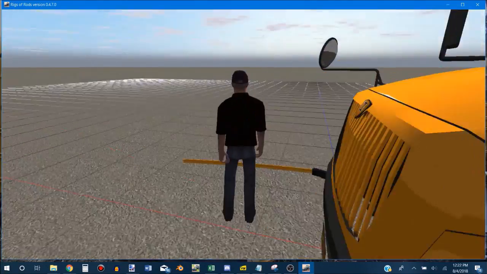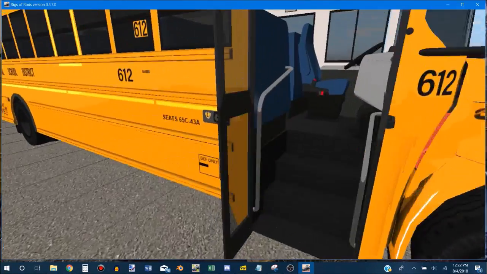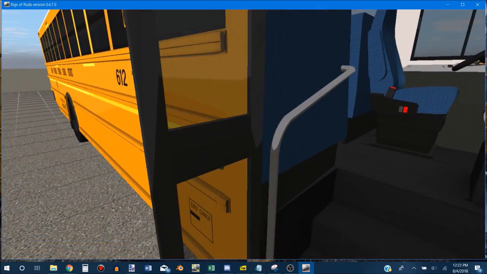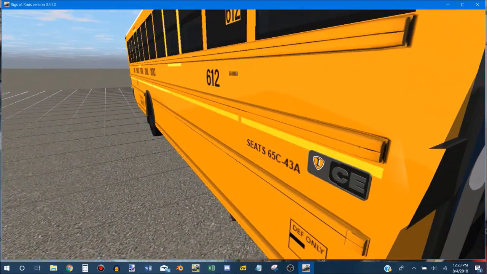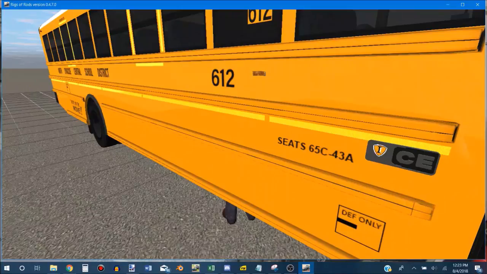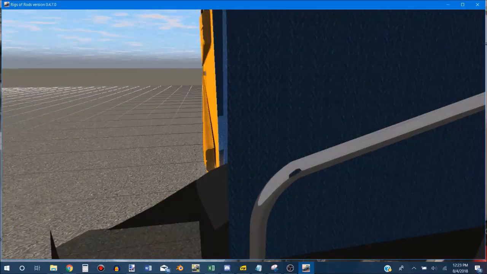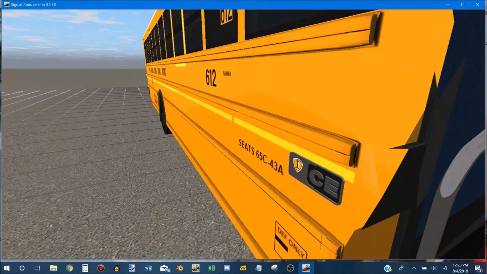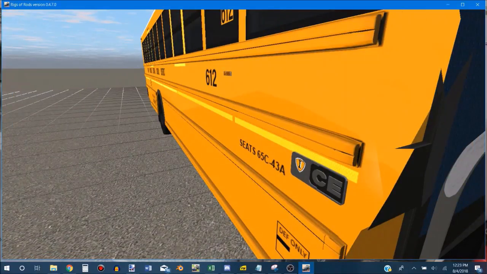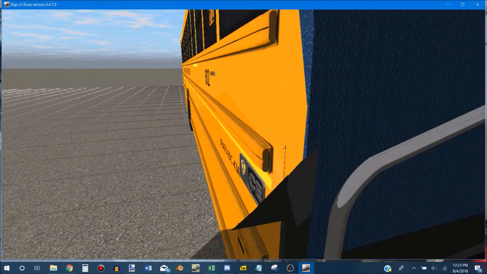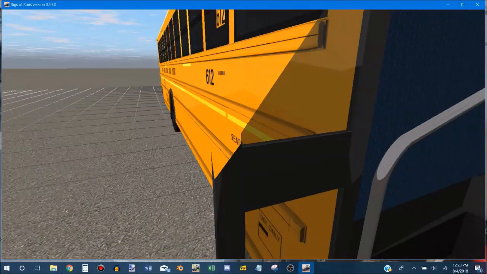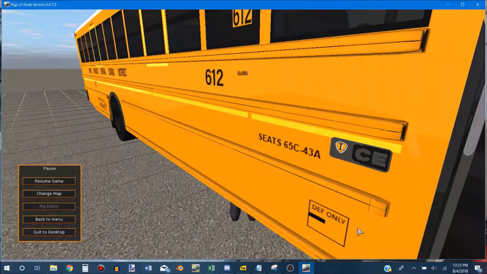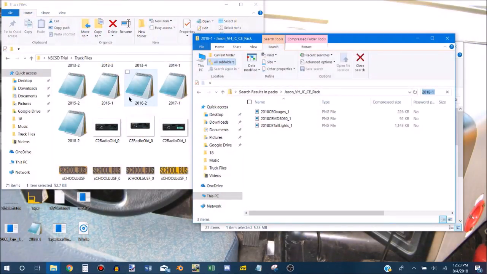I think I see it. Yep, there it is. You can see it's very faint, but it is there. That's because it's too far into the body right now, which is why I like having that Z direction option. I can push it out a little bit. So that's the first thing I'm going to do, is I'm going to adjust the Z so that we can actually see it better.